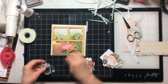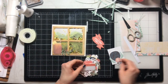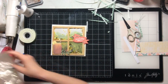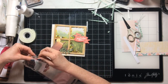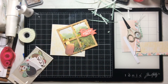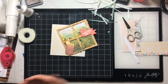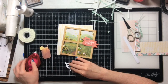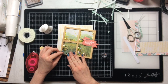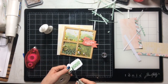And now I'm going to add some embellishments to the top. Don't want a lot. Don't want to take a whole lot away from that gorgeous background scene on my window, but I did want to add a little something. I'm going to go with these die cuts from the die cut pack. There's this little mason jar that has iced tea in it, a little bit of greenery, and then for the sentiment on my card, I'm just going to use this little banner that says good vibes only. And I'm just going to adhere them down, and I'm going to adhere them kind of off so that you don't lose the scene behind my window and you don't lose the idea of you're kind of looking through.